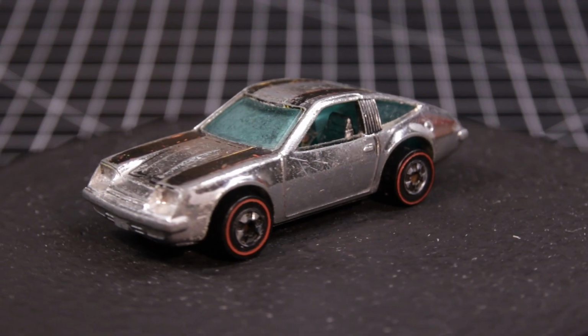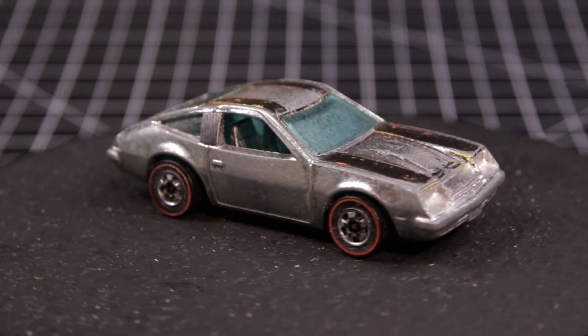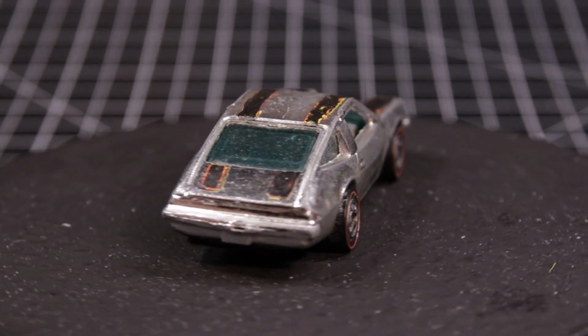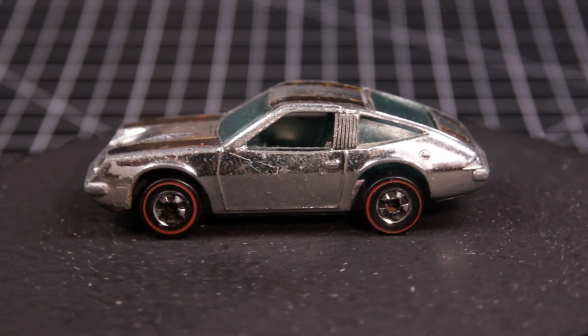So I was looking around on eBay the other day, and I came across this ad for the Monza 2 Plus 2 casting from Hot Wheels, and the price wasn't too bad, so I bought it. They only ran the casting for 3 years: 75, 76, and 77.